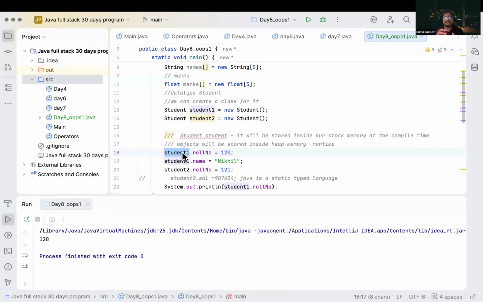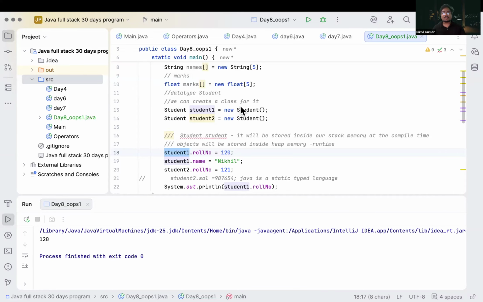To remove this, we have a constructor which can automatically assign values to those properties. We can directly assign values to our properties using a constructor, correct?